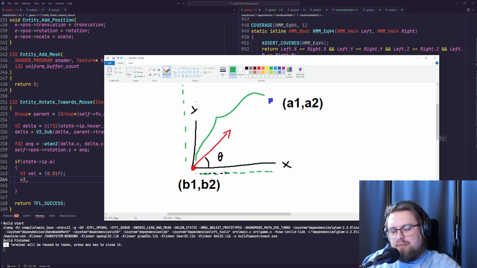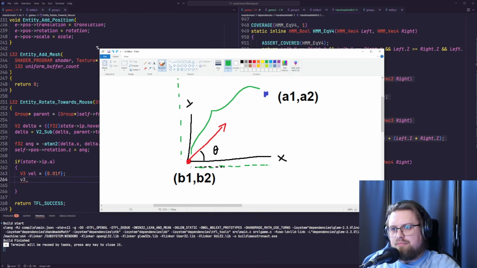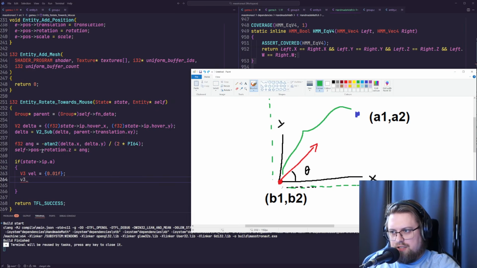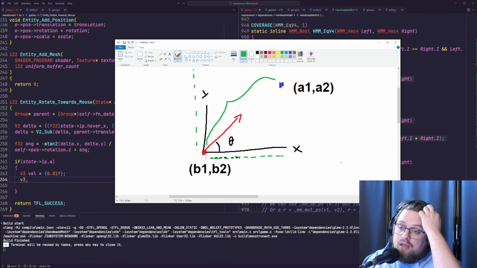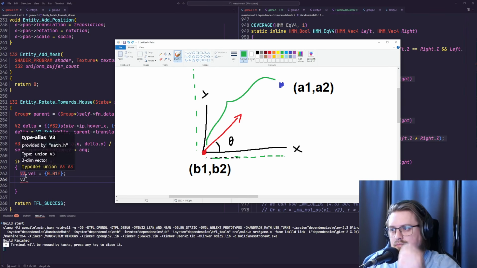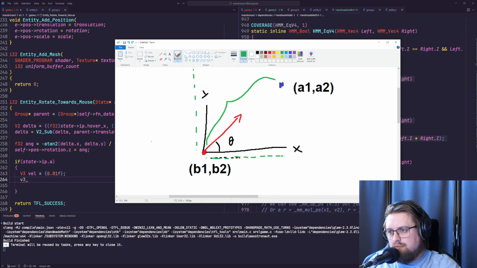Now I'm saying I have some unit vector. Like the unit vector, it doesn't have to be one. It's just some value that I'm creating, like 0.1 or something. I want to rotate that by the same angle and add that position to my current position. So this V3, I can do this with matrix multiplication, but then I need to store that matrix somewhere because you can't just add operations like that.